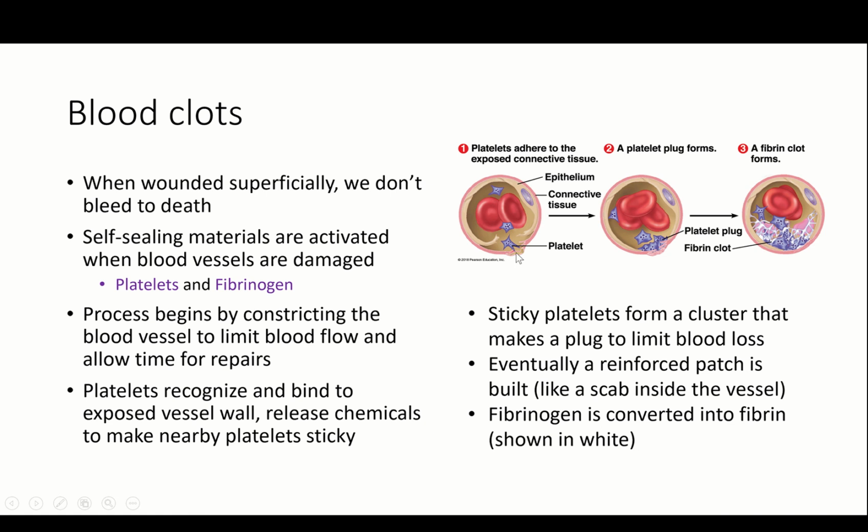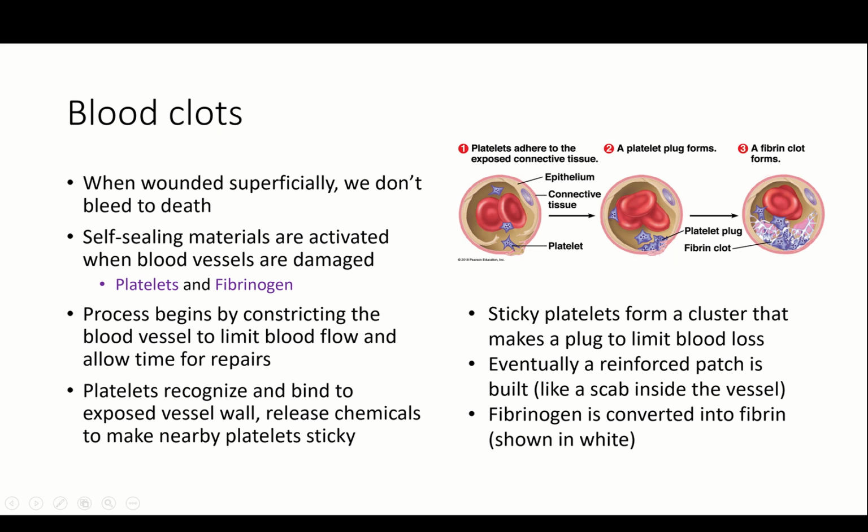Here's the injury right here. What's going to happen is you're going to constrict that blood vessel to limit the amount of blood that's flowing through there and could potentially leak out. And this also allows time for repair. So the platelets, which are not activated yet, are going to bind and recognize a site of injury where the epithelium and connective tissue have disconnected from one another. They will then release chemicals that help to make other platelets in the area become very, very sticky. And so they form what's called a platelet plug.